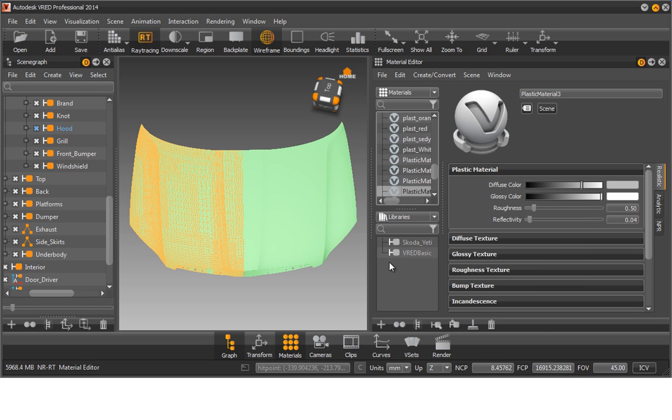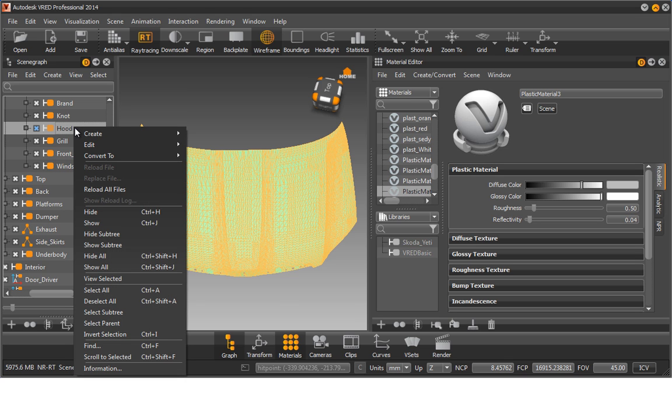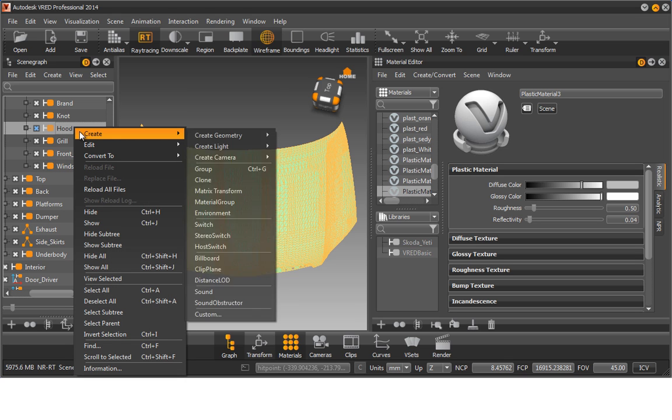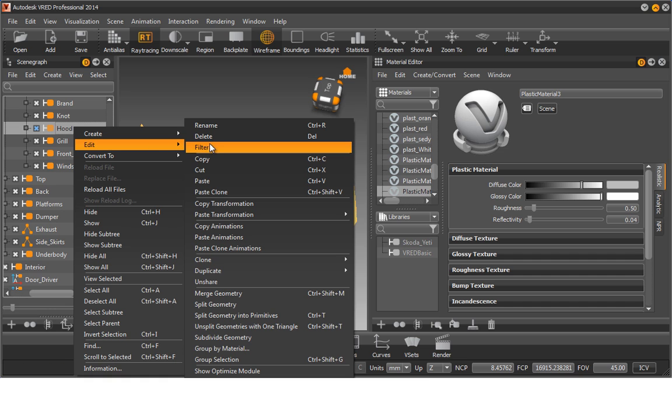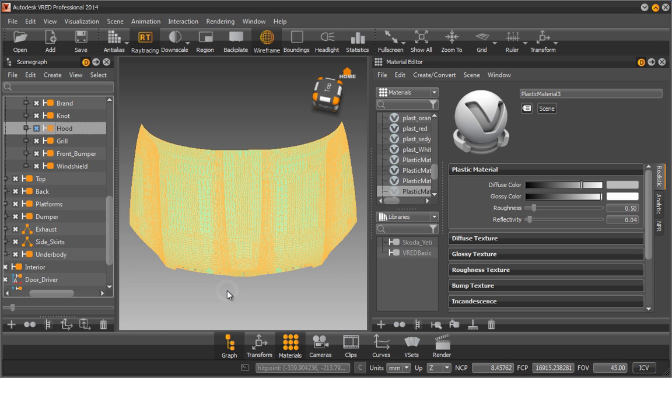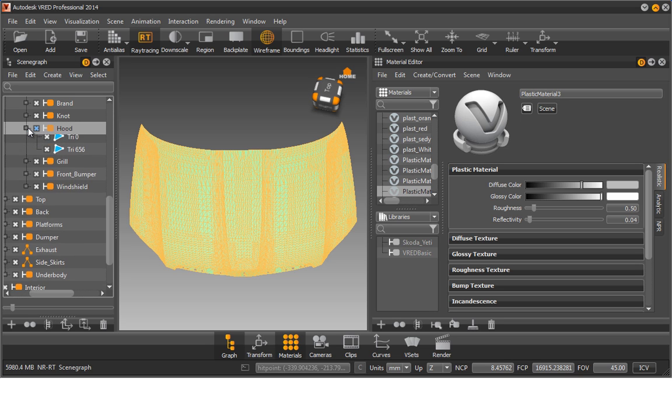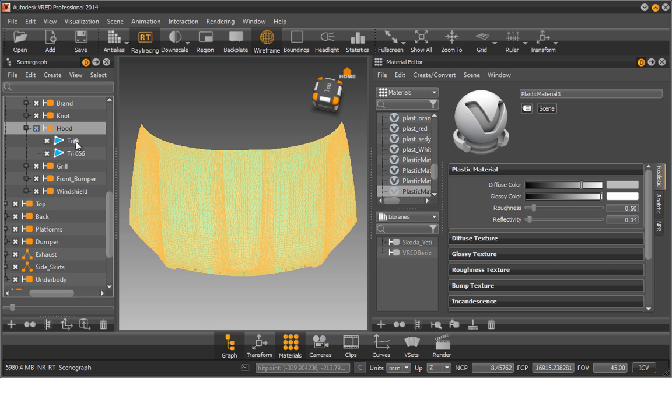We now want to put together both halves of the hood. Therefore, we select our group node and trigger the Scene Graph menu with the use of the right mouse button. In the sub-item Edit, we, in the lower section, execute the Merge Geometry command. Autodesk VRED automatically adds together the geometry into the two parts of the hood, each with the same material assignment. The Merge Geometry command only takes effect on geometry with triangles in a group which possess the same material.